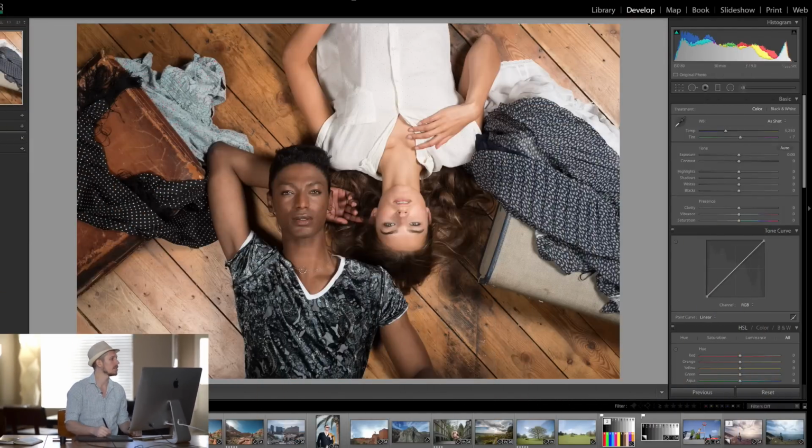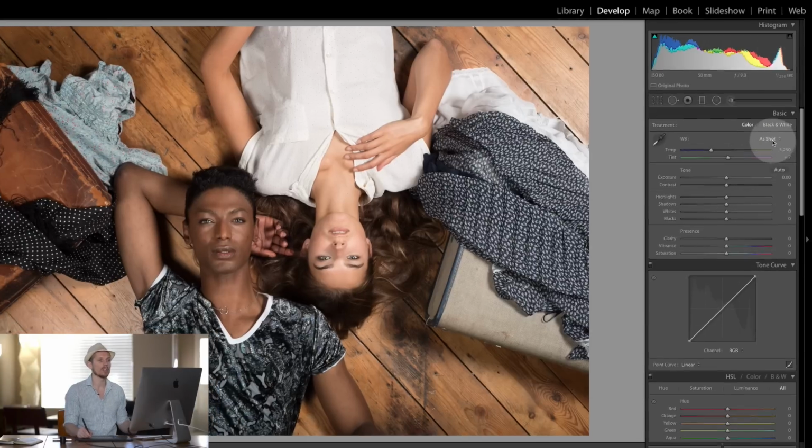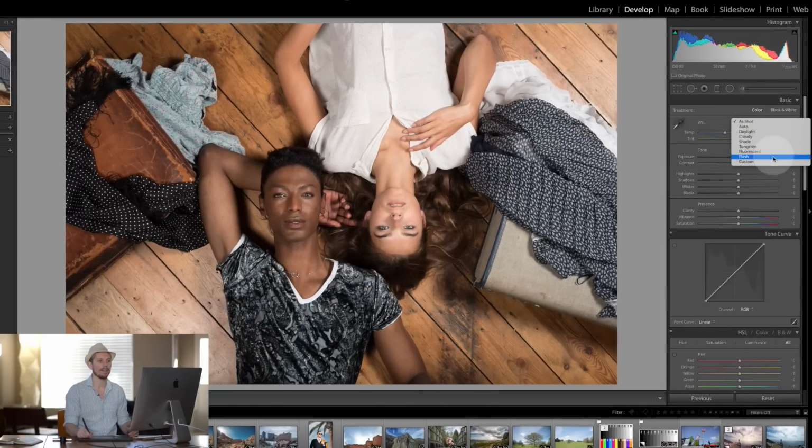Here we are. We're going to use this image today because we've got lots of different colors, and we can create different effects. First of all, your white balance is over here. It's the very first thing at the top of the basic panel. To set it, the different ways of doing it, it's currently as shot. So if I had set it in camera, then this is what I would have got. If I look here, I have a drop down.